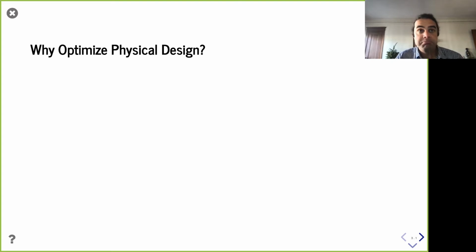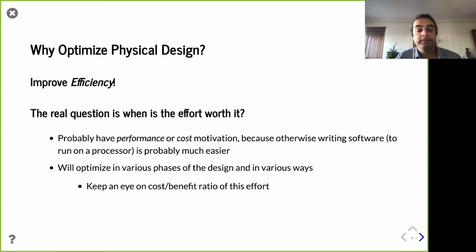And so why should we be optimizing this? Usually it's to improve efficiency under some metrics. It could be efficiency under performance per unit cost, performance per unit power, or whatever it might be. And the question is, why are we doing all this? If you're talking about designing custom hardware, you should already be thinking about an application or scenario where you need a certain performance or efficiency target to be met.